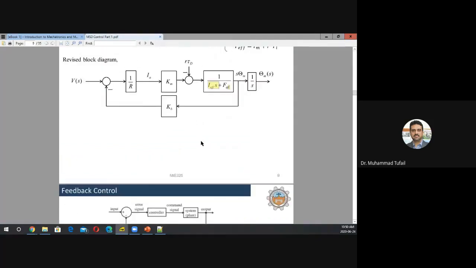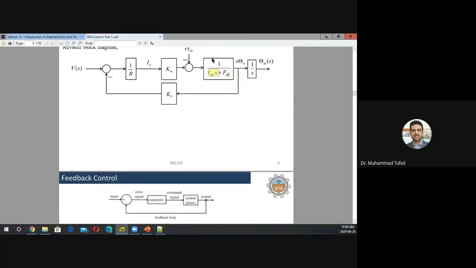So what we want is, let's call this our system. Let's call this our plant. The input to the system is this. The output of the system is this. Okay? So let's say all of this goes into this block. And then we want to control the position. You can take, if you are controlling position, you will take this feedback from here and bring it here to the input. Okay?